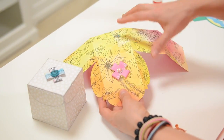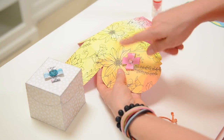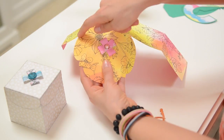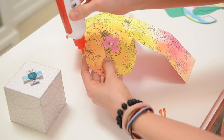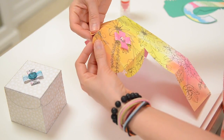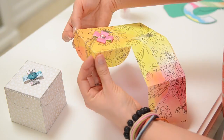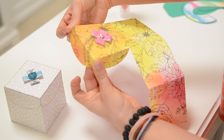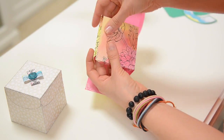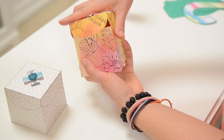Here we've got our one-piece box. I cut this out of double-sided paper so that my little flower, which all cut out at the same time, I was able to flip over to show off the other side of the paper. I went ahead and put my flower on. Now I'm going to take note of where the lid is — it has these curved edges and little tiny tabs up here. I'm going to start by putting glue on those two small tabs, fold it over, and hold that while it dries on both sides. Then all I'm going to do is put glue on this tab and close that up, put glue on these three tabs and close that up, and the lid just folds down like that.